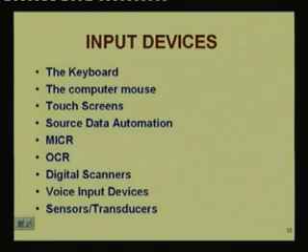Then MICR, magnetic ink character recognition, OCR, optical character recognition, the digital scanners, voice input devices, various kinds of sensors and transducers which are used in scientific experiments, all right, to read temperature, pressure, and similar types of data.